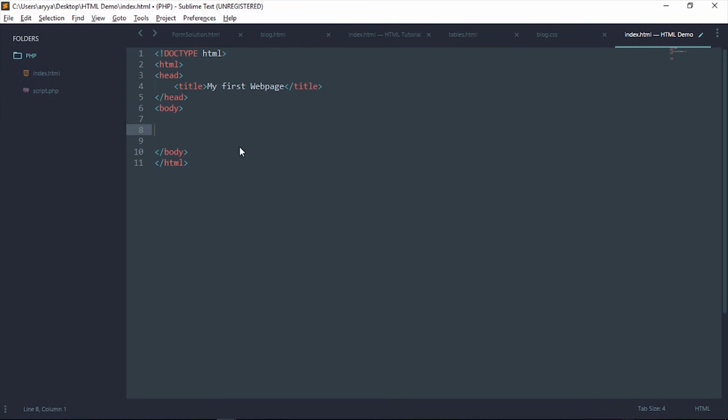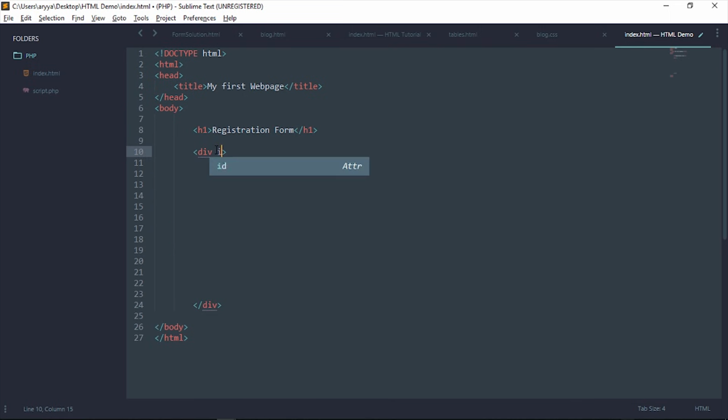Now you can also create forms using HTML. So let's go ahead and create one. Our form is going to be called a registration form. Let's put our form in a div first of all, and give our div an ID. IDs and classes are actually used to select stuff on an HTML page when you're styling, so to understand more about IDs, check out our CSS tutorial. Let's give this ID registration form.